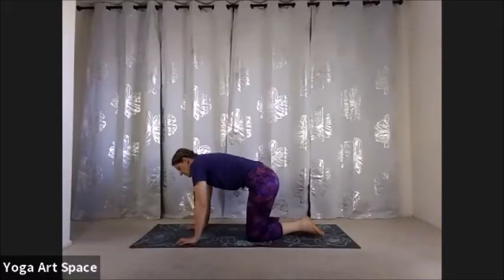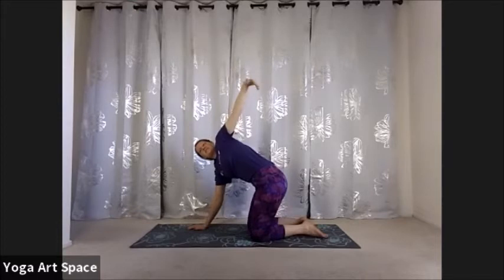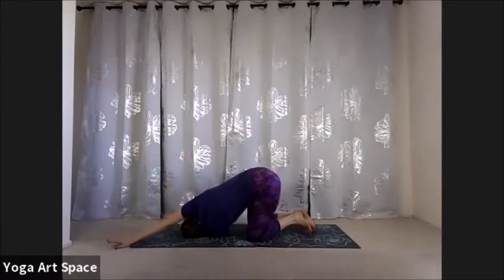And then left arm reaches all the way upward. Pause there, taking a few of those wrist rolls. Ready, arm threads all the way under and through. Same option that you took on the other side. Are you pressing into the ground? Are you winding the arm behind your back, trying to walk the fingers toward the hip crease? Or are you stretching forward, walking that right hand toward the top left corner of the mat?